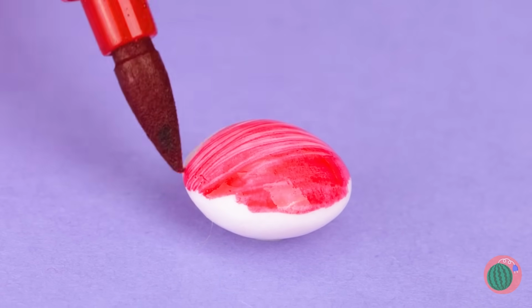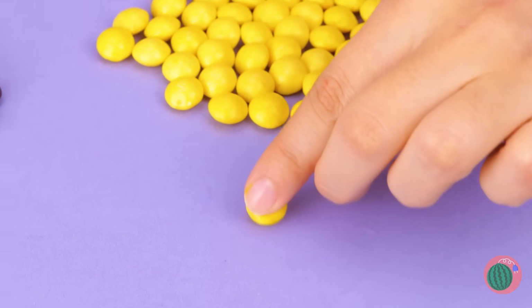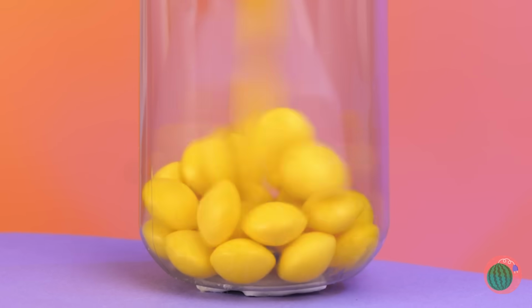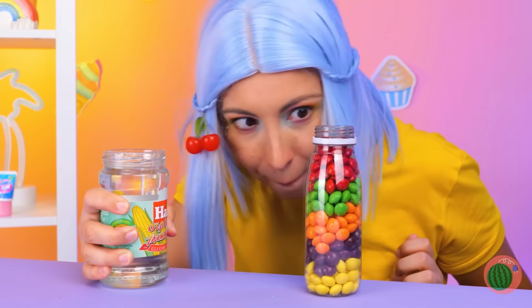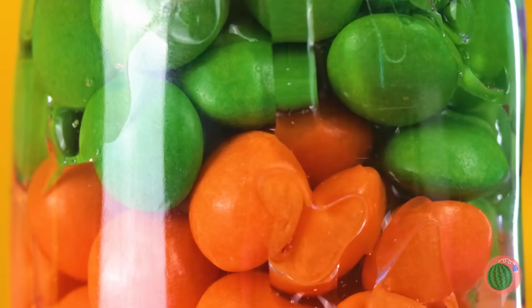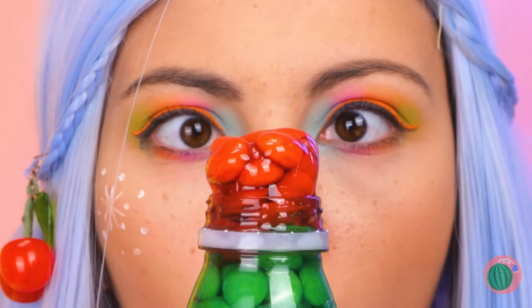It's one way to stock up on your favorite color. And you'll have all the colors you need for crafts. Stack up these Skittles in a bottle. Now pour some syrup over them. Should be enough. Don't want it overflowing. Now just give it a squeeze and take a bite.